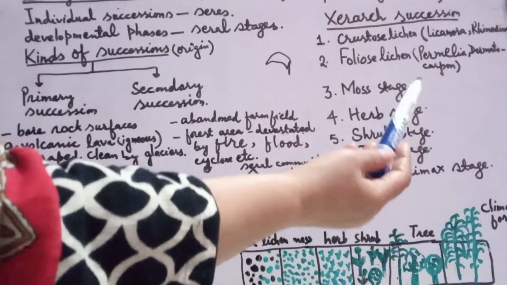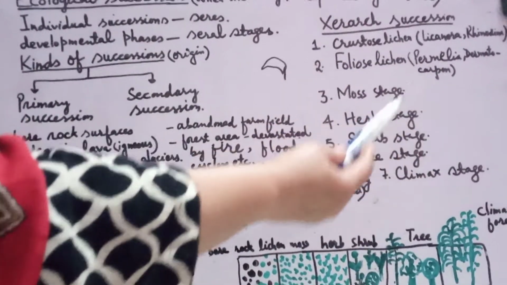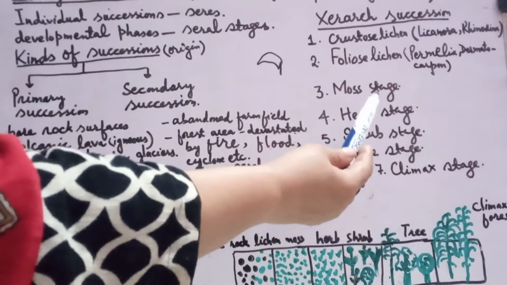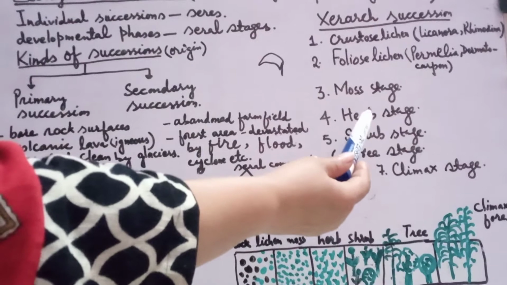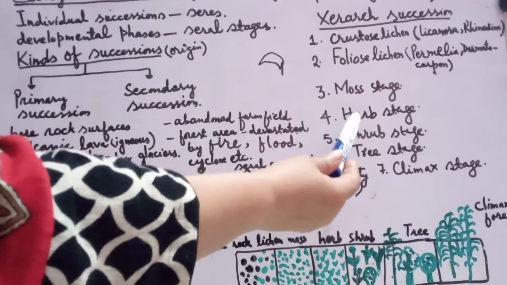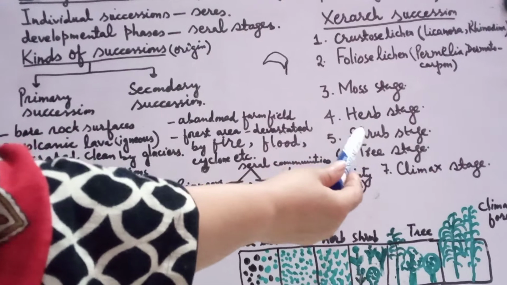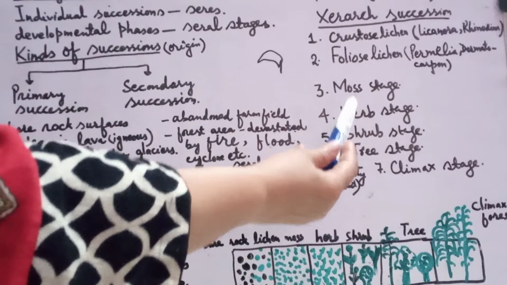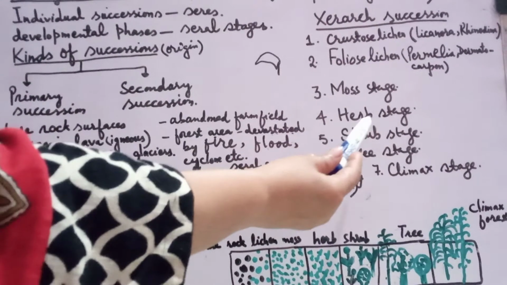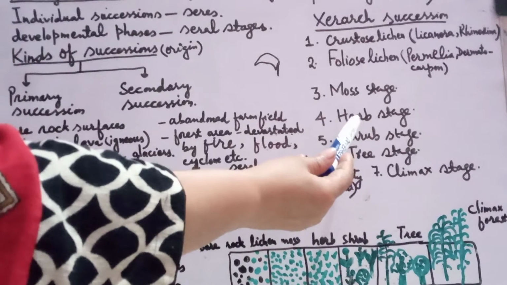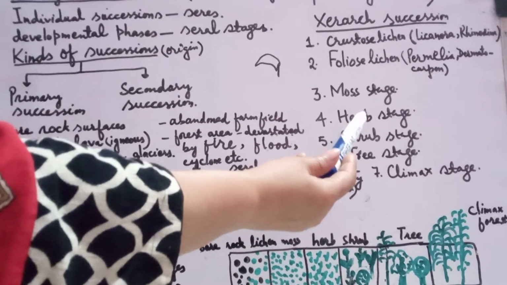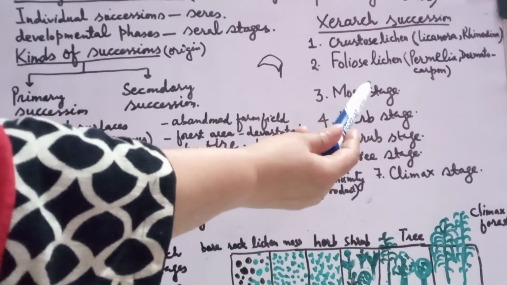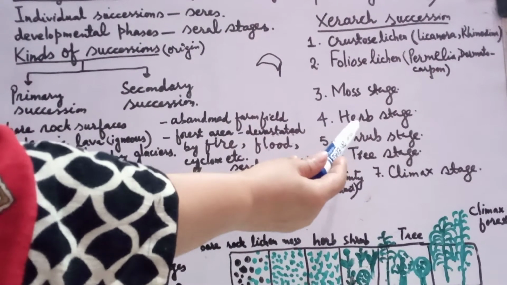Weathering. Leaf litter and the death of herbs add humus into the soil, and shading of the soil results in a decrease in evaporation, and there is a slight change in temperature. As a result, the xeric conditions begin to change from annual herbs to biennial and perennial herbs. Students, biennial plants are those which complete their life cycle in 2 years, and perennial are those which complete their life cycle in 1 year.